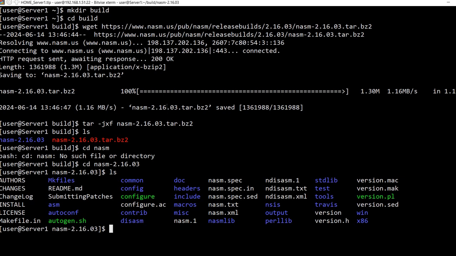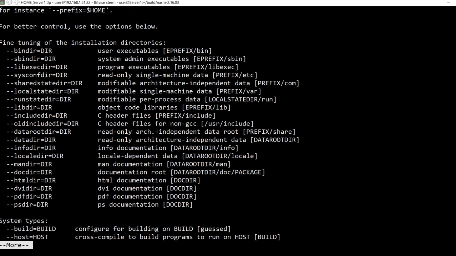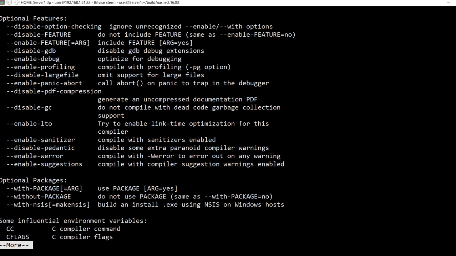We see here there is a configure script. I'm going to look briefly at the configuration options. So it's possible to specify a prefix, where to install it. I'm going to use this option. This is available for most packages. It's possible to disable certain extensions or to enable them, but I think I'll go with the defaults.